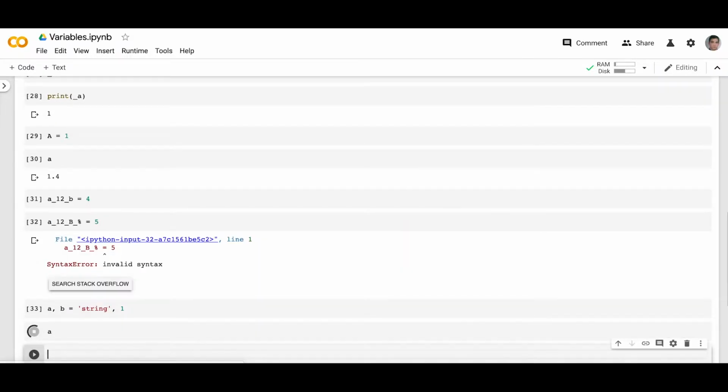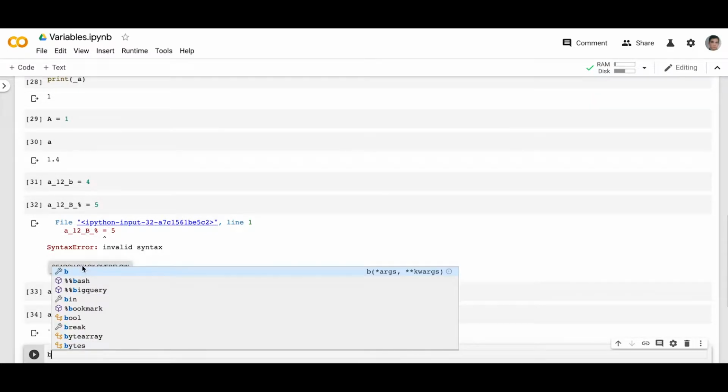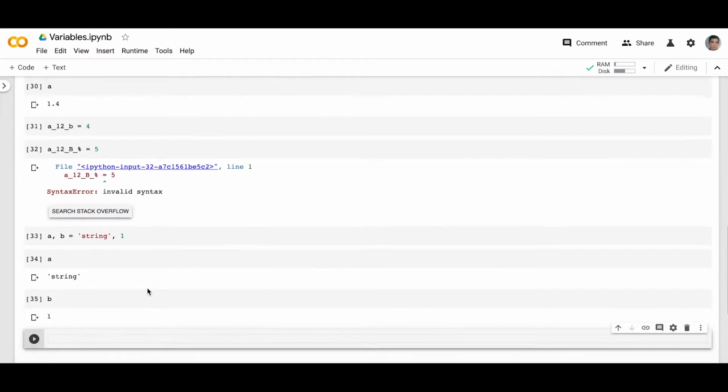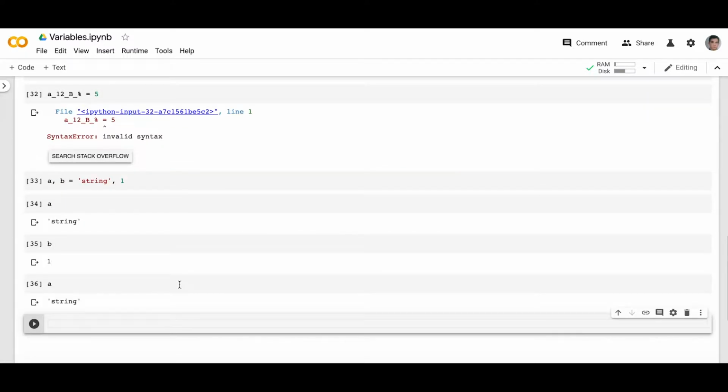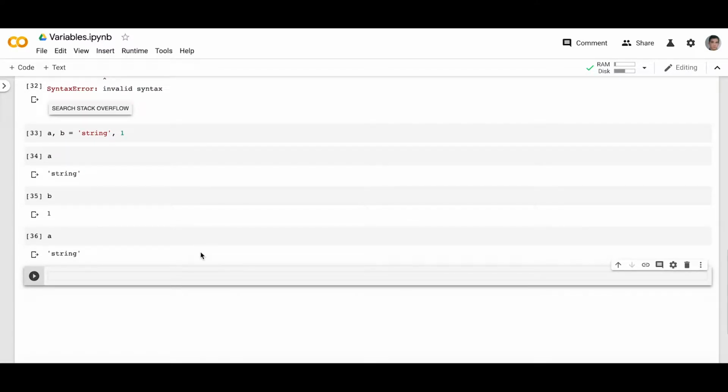If you see, a is the string, and b is 1. We could simply print it, but Google Colab makes the situation easy for us, because in Google Colab we don't have to actually print. We just need to type the variable name and press shift enter, so it prints the variable content in the next cell.